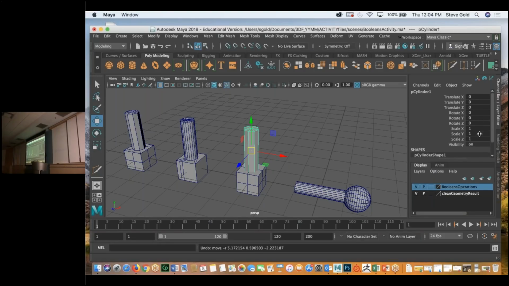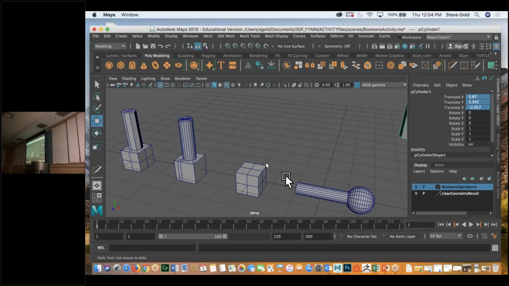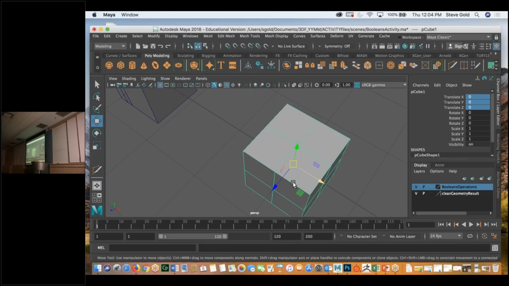Its transformations have been zeroed out. That means this is its home position. So I can move this piece wherever I want to, and when I plug in all zeros, it's going to go right back there. So that's one of the many reasons we freeze stuff; it can help us even with modeling. Let me just move this over here.